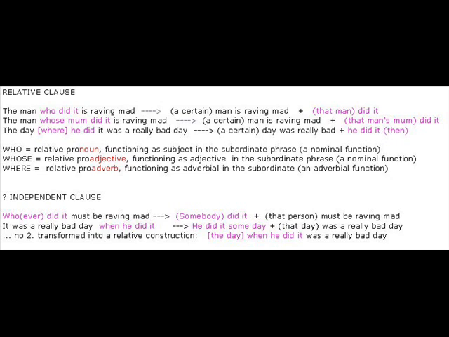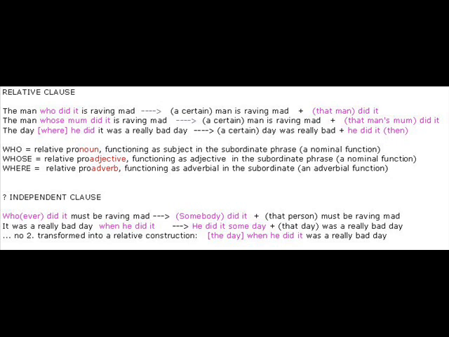The thing that characterizes the truly independent cases is that they are not attached to a specific part of the sentence they are part of, but they take up that role themselves. For instance, "Whoever did it must be raving mad." That's the subject of the sentence. And inside the subordinate, who or whoever is the subject of the subordinate clause. It's a little complicated. I hope you can see it when you see the examples on the page.